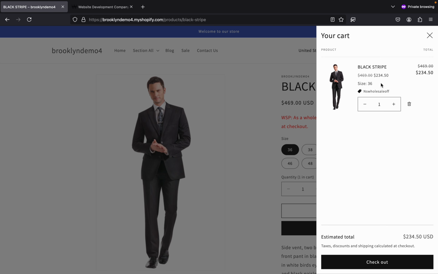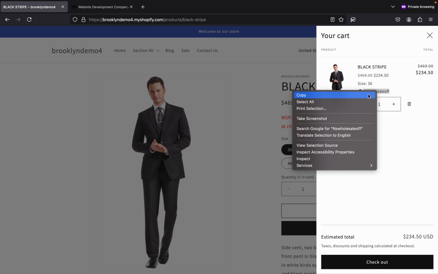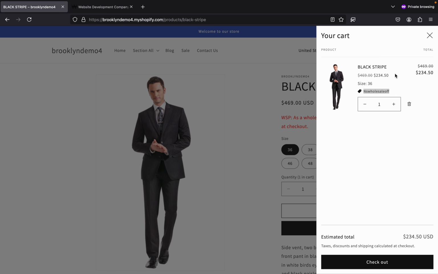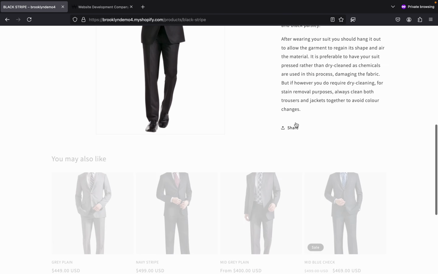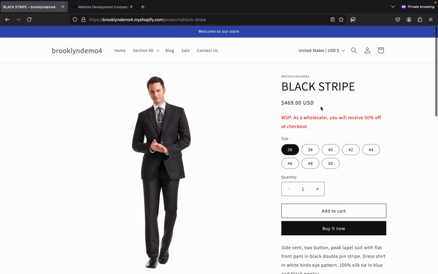And this coupon only works for wholesale, so it is not like someone can just copy and paste it in the retail area and it will work. No, it will not work at checkout. If you put that code, it will ask you to log in as a wholesale customer, so it will be difficult for them. So this is the functionality, if you want it on your store, in which you can just set the discount for the wholesale customer.